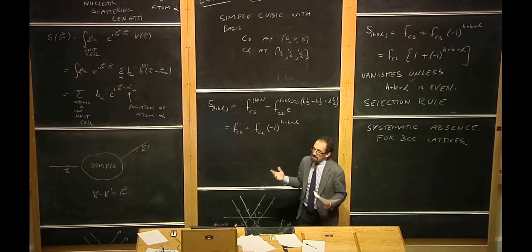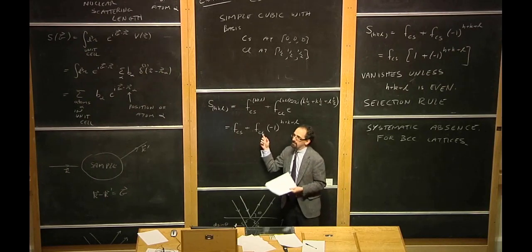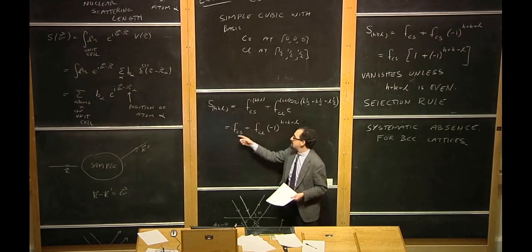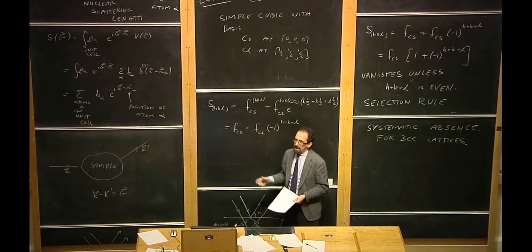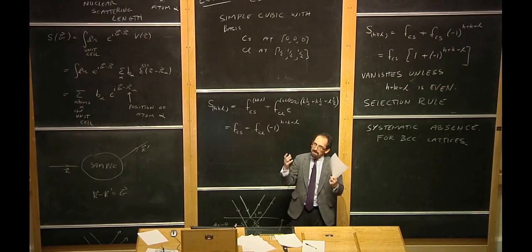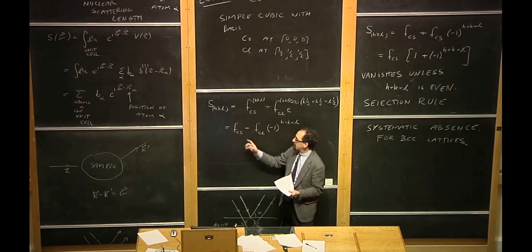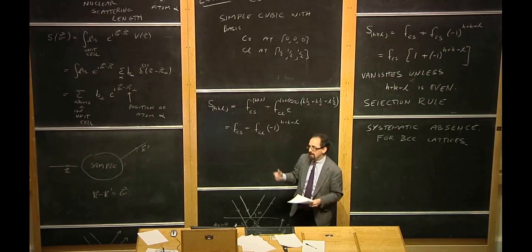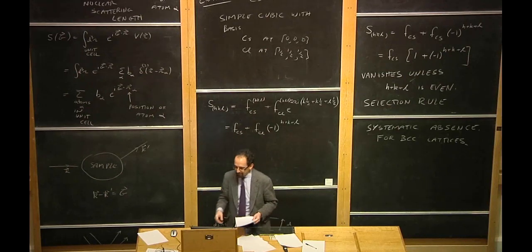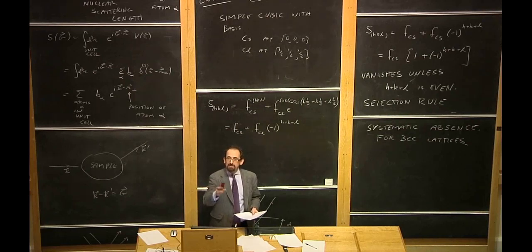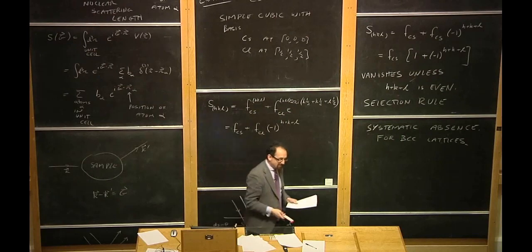So cesium chloride does not have this property. F cesium and F chlorine are not very similar. But there's a very, very similar material for which these two are extremely close, and you might be mistaken. If you looked at the data, you might make a mistake, and unless you looked at it really carefully, you would think that you would have the same selection rule. Anyone want to guess what that material is? Potassium chloride. You said that? I'll give this to you anyway, but it's not the right answer.